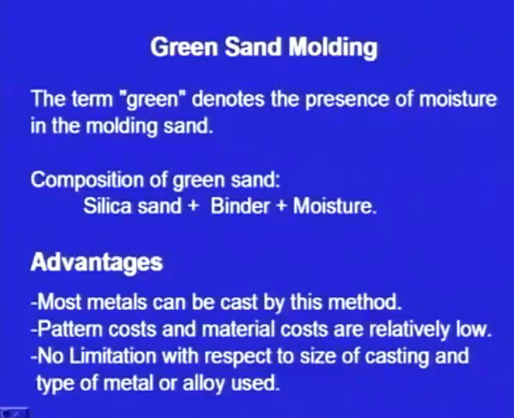And pattern cost is very less. Most of the times we use a wooden pattern, so the cost of the pattern is very less. And coming to the size of the casting, any big size casting can be made. Similarly, even a small size casting can be made. So there is a flexibility in size. There are other casting processes where there is no flexibility of size. Only small castings we can make, bigger castings we cannot make. But by using green sand molding, we can make any size component. So these are the important advantages.